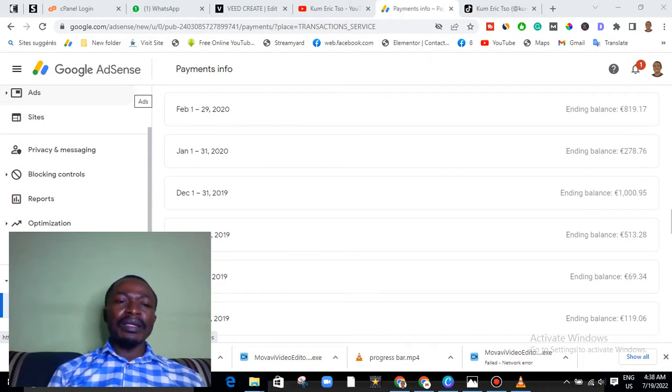So they pay that commission to you, and they don't just pay you, they pay for displaying ads. They pay every blogger that displays ads according to the number of ads that are shown on his website, and according to the number of clicks he gets per ad, and also according to the cost per click of each ad. So an ad on finance, an ad on investment will probably be costlier than an ad on religion, than an ad on the horoscope and stuff like that. So it depends on these factors.